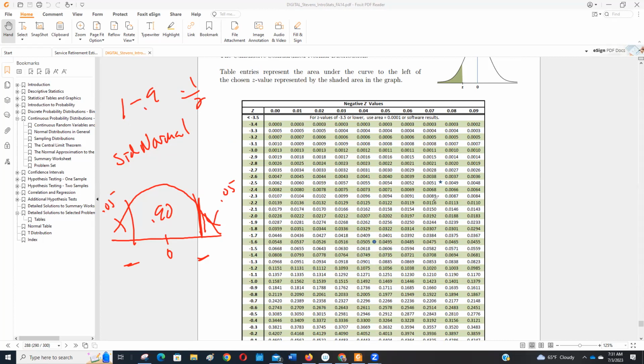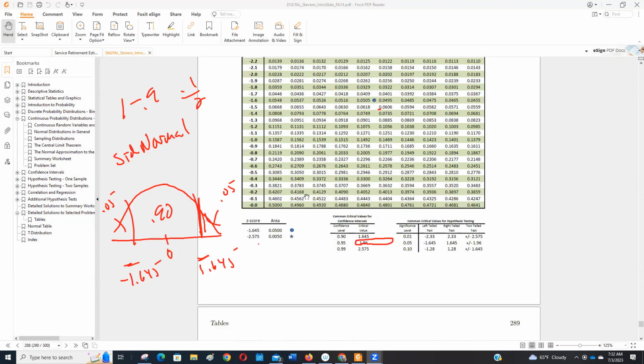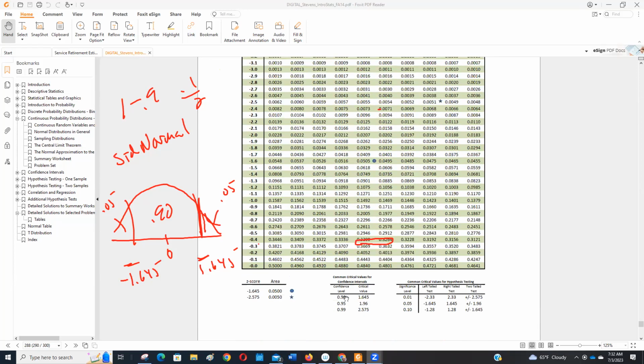We're going to look in the middle of the table and find, let's see, what is it? 1.645. Yeah, right here. So that'll be 1.6, halfway between 4 or 5. So that z-score is negative 1.645 and positive 1.645. We could have also saved ourselves a little bit of time and looked at that to see that the middle 90% is one of these nice common ones, 1.645. Then to do it by hand, now we got to find out the weights. We got to convert this back to weights. So let's go back and look at the problem set.